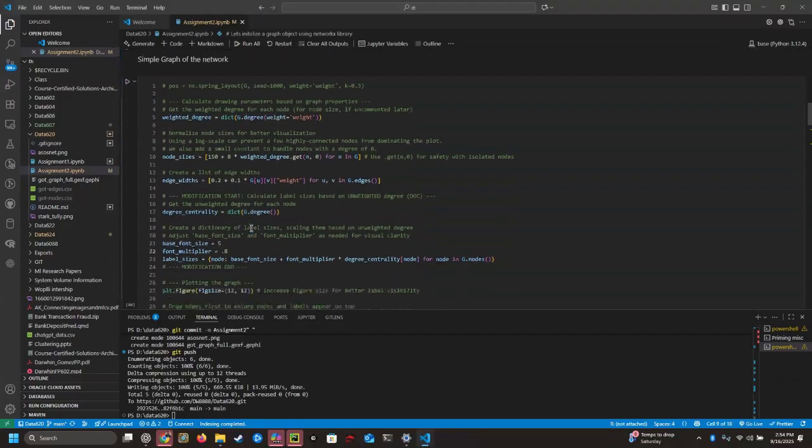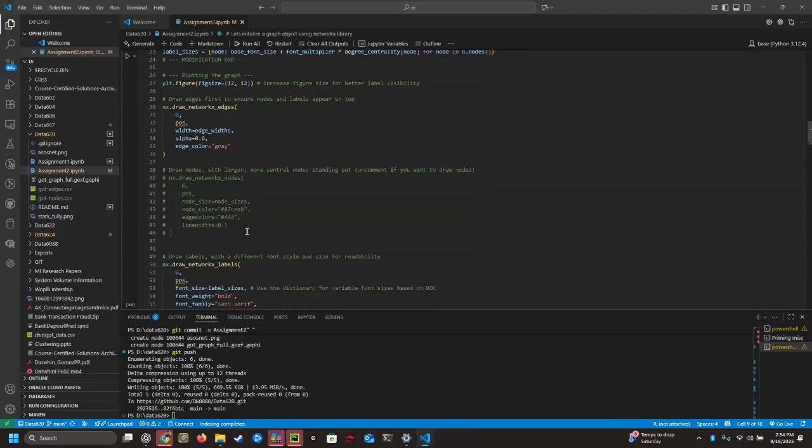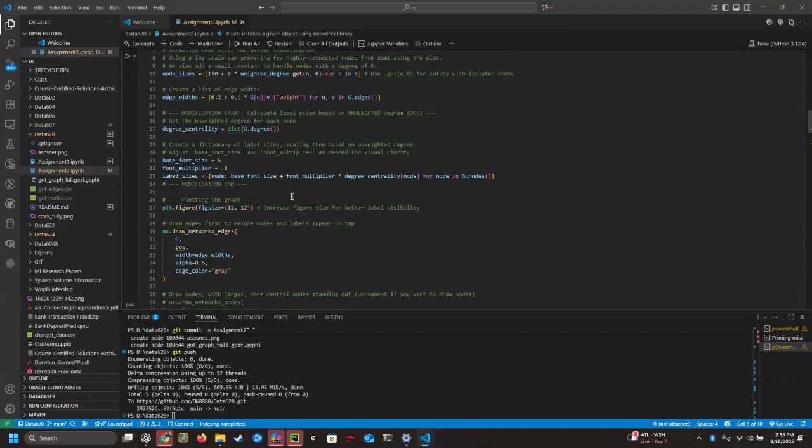All right, and then here I'm just going to draw the graph. I wanted the graph to be representative of how important a character is, and I thought the most basic way to do this was to take into effect just the total weight for a node, like how often there are interactions with it. Because of that we would see, oh, this node is super important because it has all these other connections, and those total weights account for this amount. So I'm trying to map that to the node size, and let's see what this looks like.